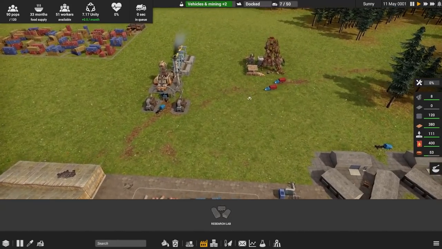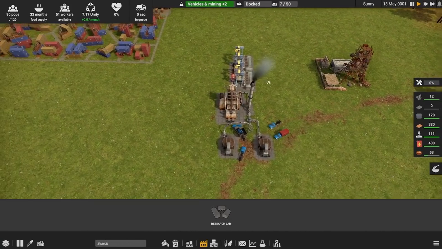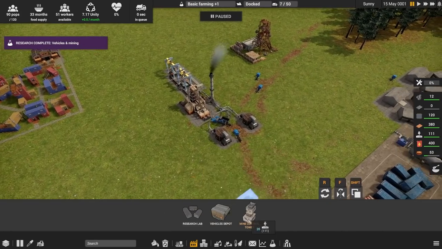I do also need to get a setup to store a couple of items. That's fine. These are both working as they should be. Brilliant. Okay, vehicles and mining research has been completed. Let's have a little look.